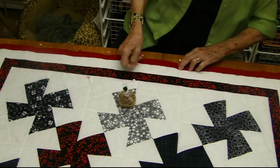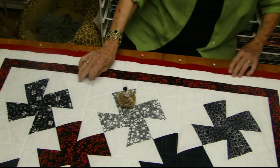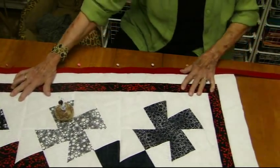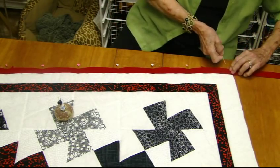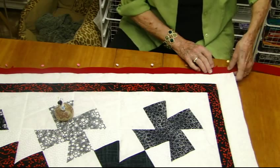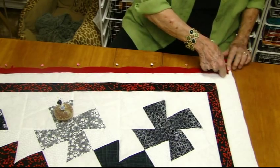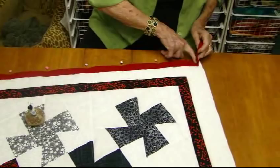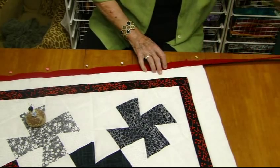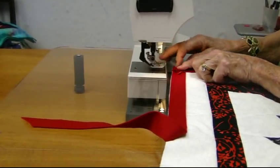I continue pinning and stretching just a little bit — again, not much. I've had people who pin the entire quilt and then just sew all the way around, but I like to do one side at a time. You don't save any time by pinning the whole thing, and when I tried it I ended up taking out three sides anyway. Notice this last pin is going to get me to stop at the same width from the edge as what I'm sewing.